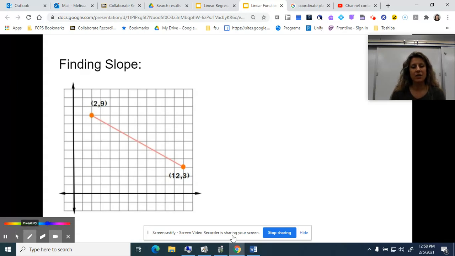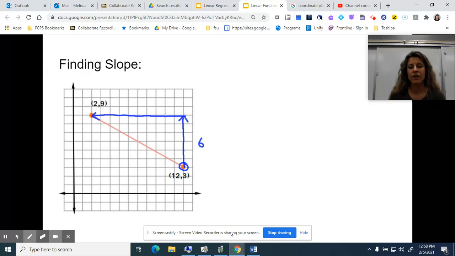The first method that I'm going to use is probably the most popular one, the rise and the run. Okay, so notice I'm starting at the bottom point. I rise and I figure out how many units I have to rise. So 1, 2, 3, 4, 5, 6. I'm rising 6 units. And then I have to figure out how many do I run. But notice I am running to the left. That is going to be negative. Start here and go 1, 2, 3, 4, 5, 6, 7, 8, 9, 10. I'm running 10 units to the left.